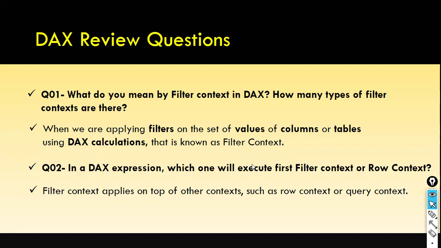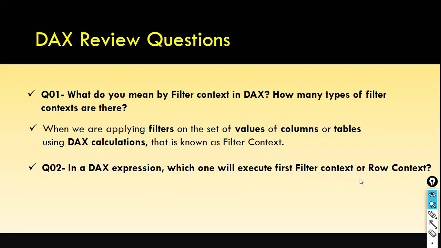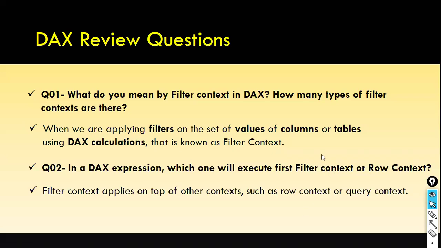In DAX, which one is evaluated first, filter context or row context? This is an interview question. We discussed row context and filter context. Let's say both row context and filter context are applied. Of those two, which one will get applied first? Filter context. This is not only applicable in DAX, it is applicable in SQL also.